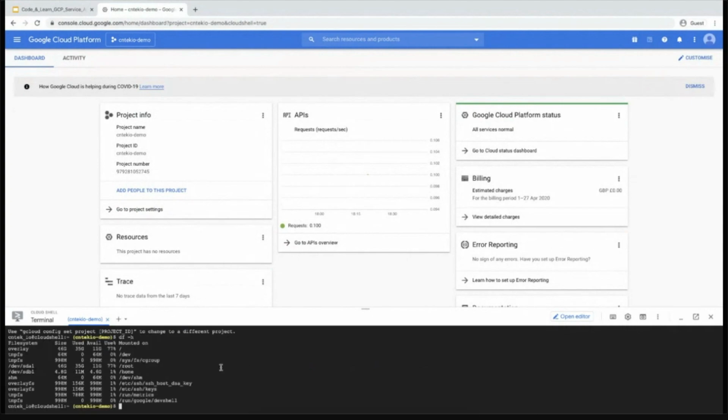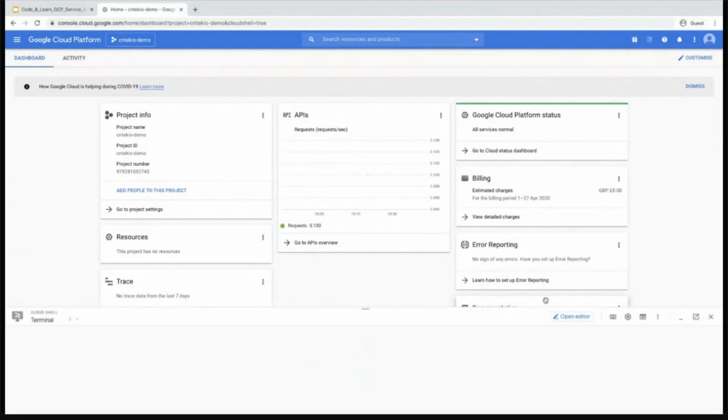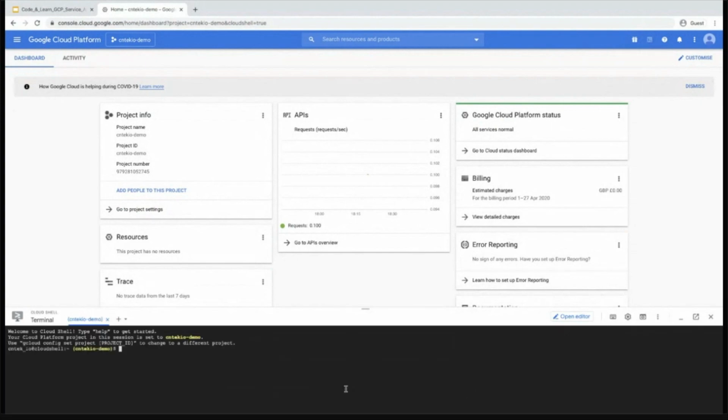So whatever we create and store here lives persistently. If I just do df -h, I have some storage, and a file is already created. For example, if I create a file with touch test.txt, I can see the file test.txt, and I'll close the terminal and start it again. I should be able to see that file because the data is persisted. So if I just do ls, I can see test.txt.